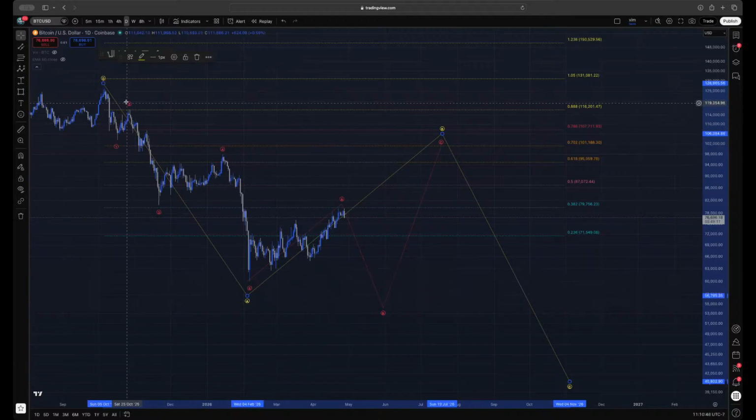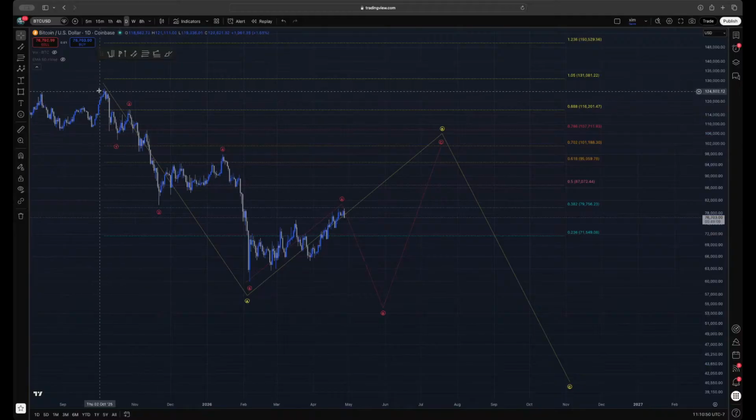So again, this is still the daily, so these are scenarios that could take quite some time to play out. But I would like to say, I do think that was the all-time high for the bearish trend in that market. Okay? We'll continue to talk about this as we zoom in on time frames.